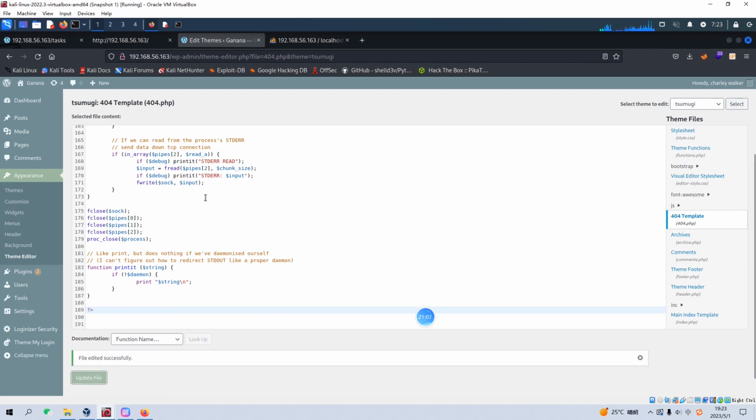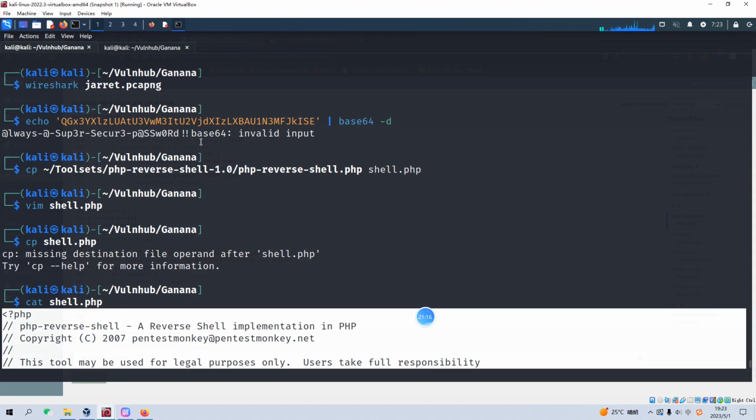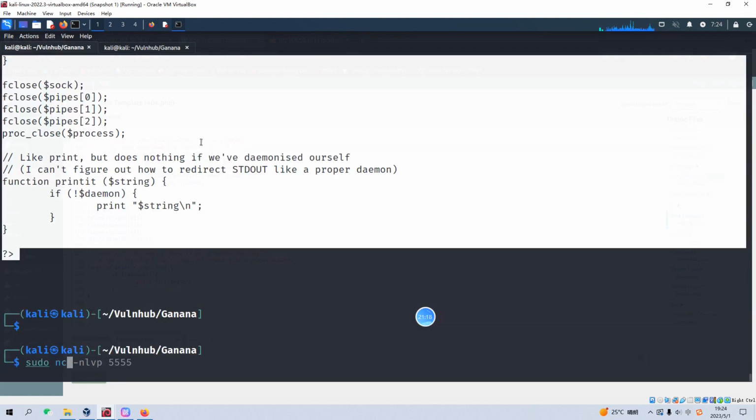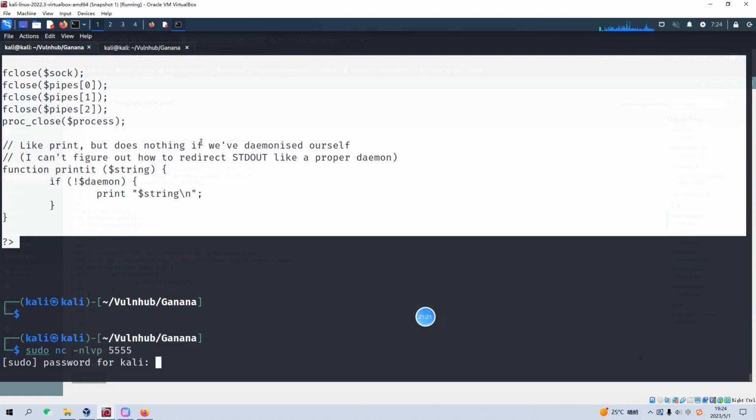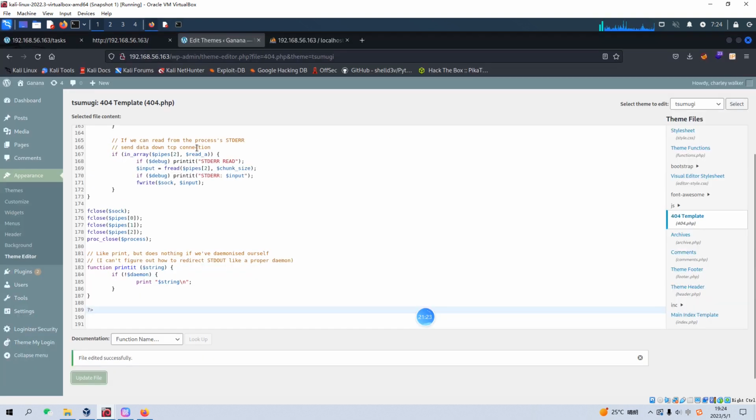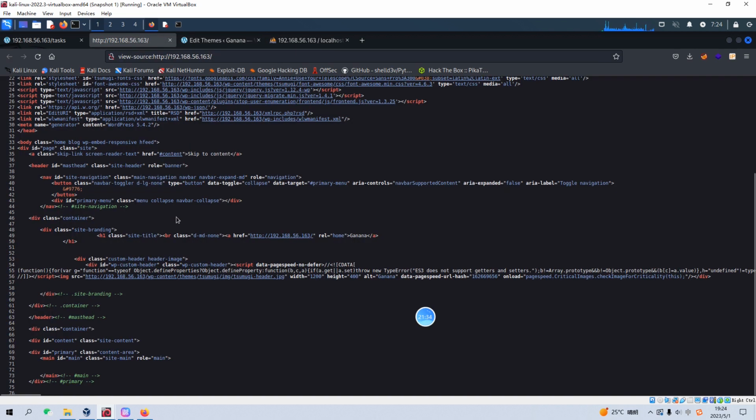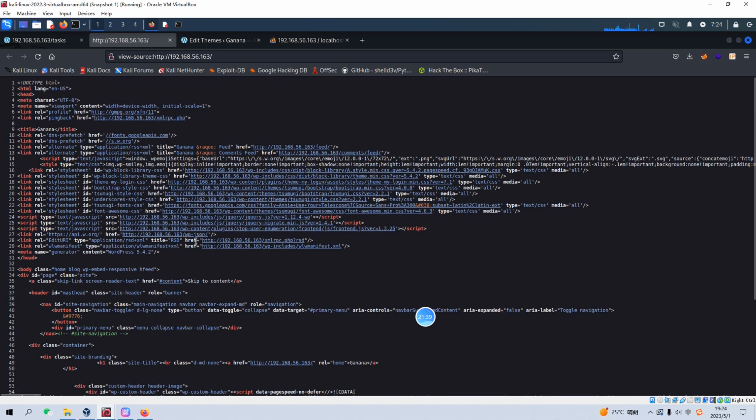Of course, so we have already replaced the 404 template file, and then we can set up the listener first. What we are going to do next is to find the location of the file 404.php. It will be very easy if we go back to the source code of the default or home page.